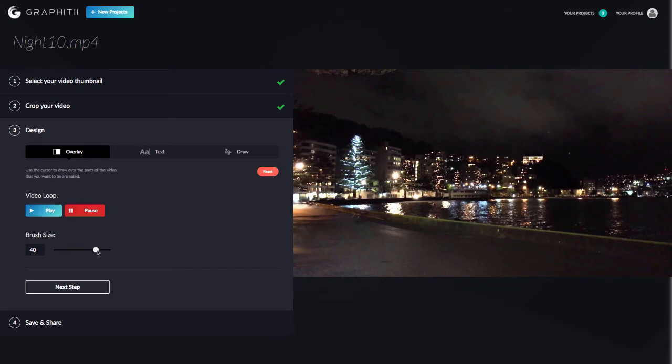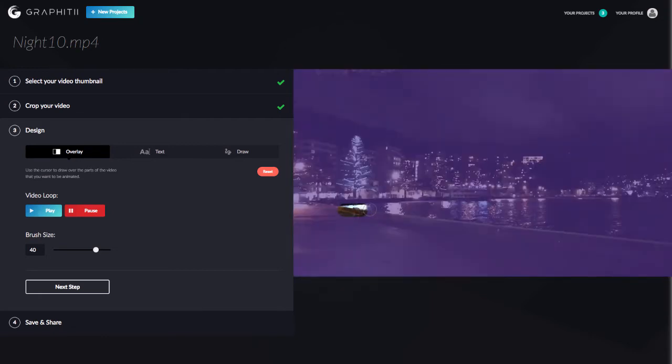So we can choose our brush size, okay? We can move it smaller, we can move it bigger, whatever we want. So I'm going to make it about 40, which is perfect for what I want it to do. Now I select the area that I want to be animated, so it's opened it up as an animation. I go through and I highlight the water because this is what I want to keep as a live image. Now I'm going to go down, I'm going to move back across, and I'm going to color in the rest.